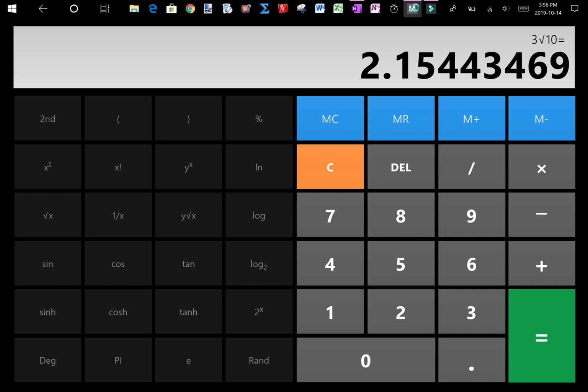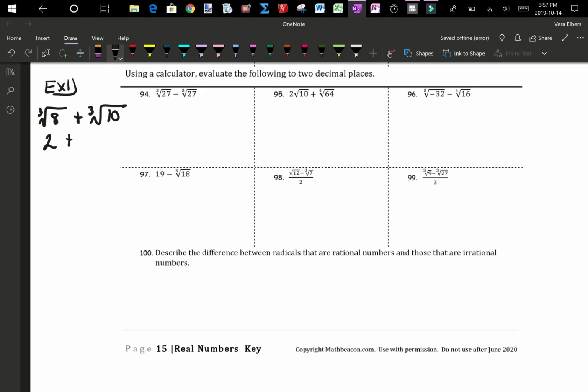Because you will be doing some questions where there's going to be some internal rounding, we may as well talk a little bit about it right now. Because the question is asking you to evaluate to 2 decimal places, with the work that you do in the intermediate steps, you want to have at least 1 extra decimal place than what they're asking for. So in our case, 3. So I want to round this off to 2.154. So the cube root of 10 to 3 decimal places is 2.154.